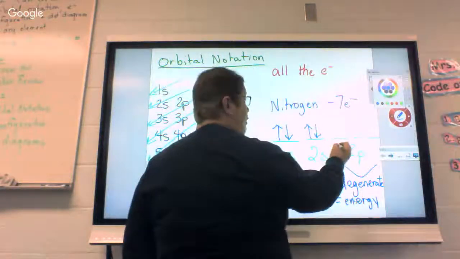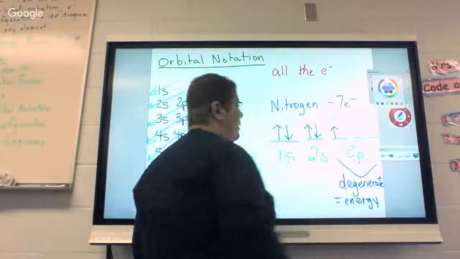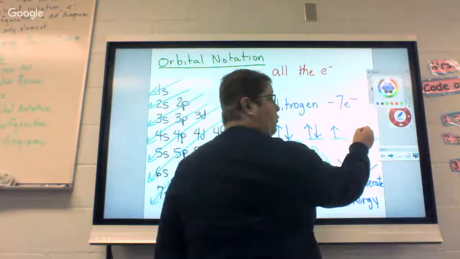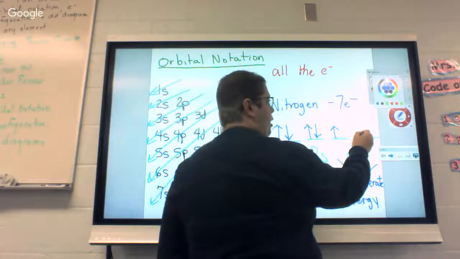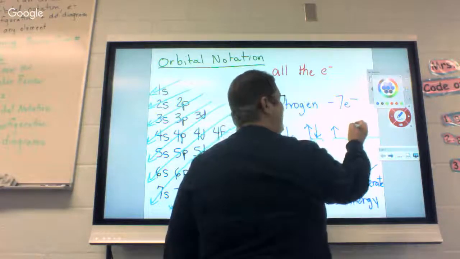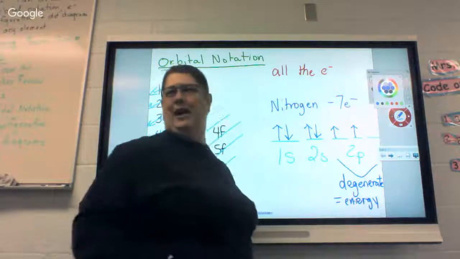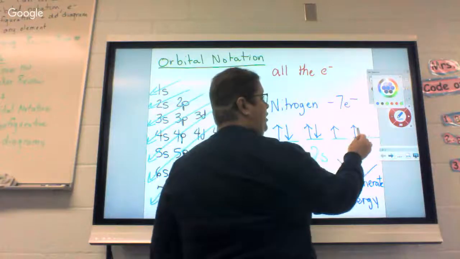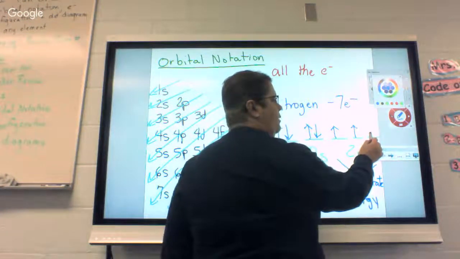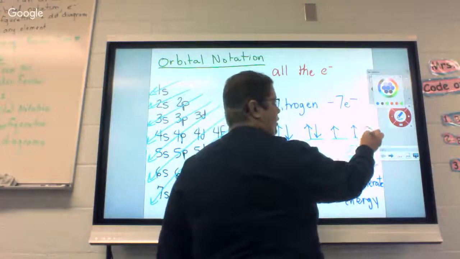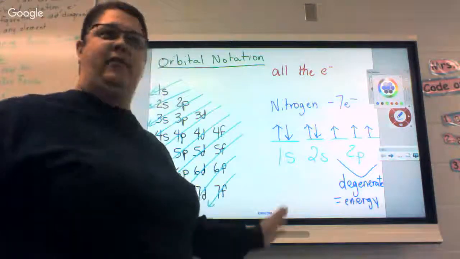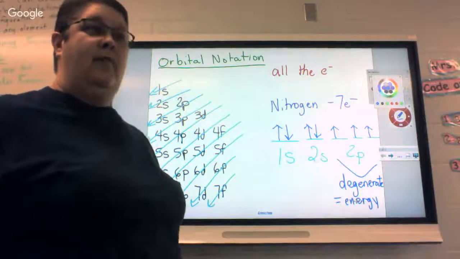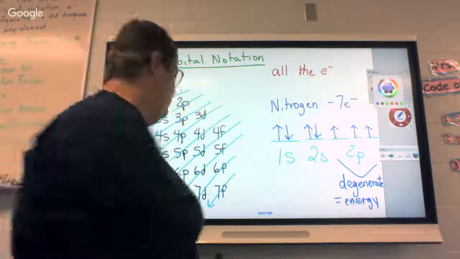Electrons look at each other and go, I'm taking this room. Number 6 comes along and says, own room. Thank you very much. I'm taking my own room. I'm not sharing with you. Number 7 comes along and says, I'll take my own room too. So they all take their own room. They don't share. They're not full. So hold on a second.